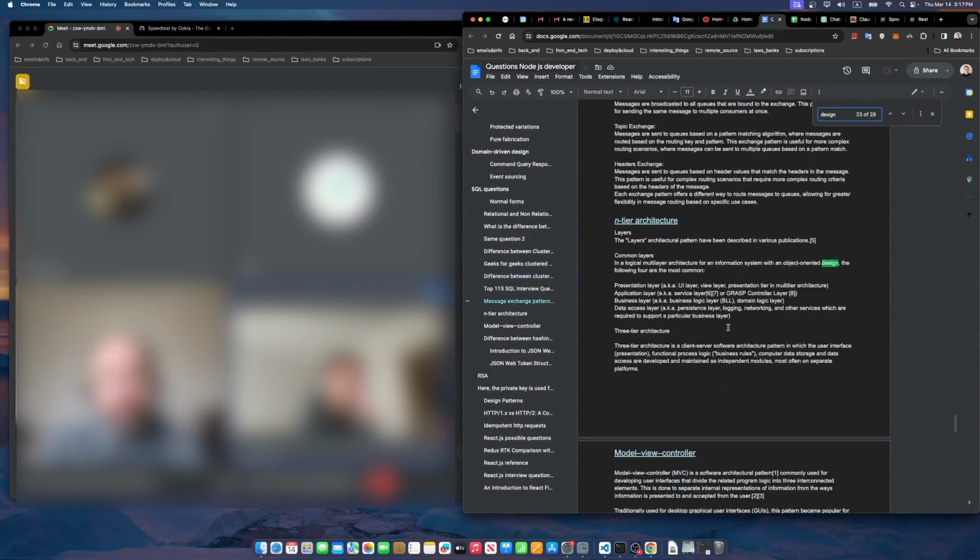Most of all, the most common design pattern that I use is singleton, because we have to, for example, reuse the same instance, same database connection.